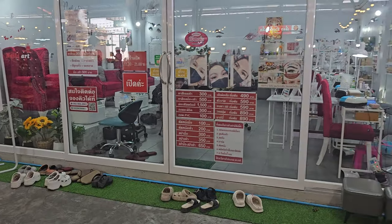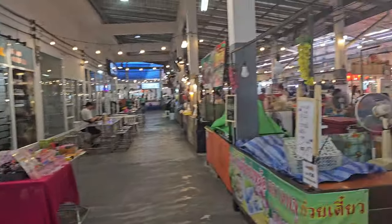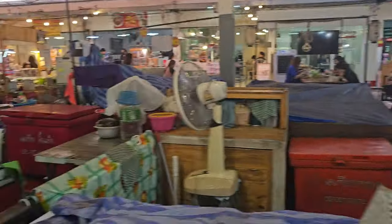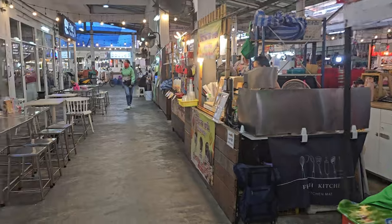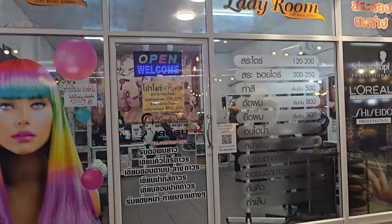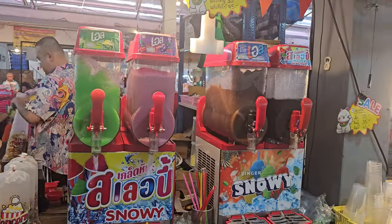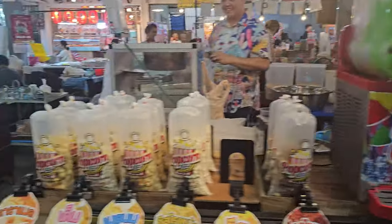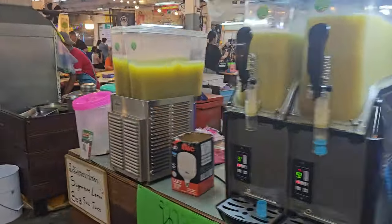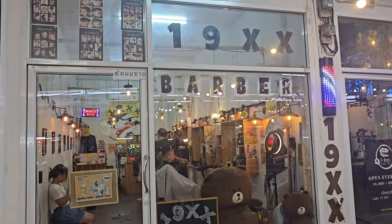I'm sure massages might be cheaper here — I'll tell Jen about this place since she had one done yesterday. There's food everywhere. You can get your hair trimmed here — this is a ladies' one so I won't be going there. Get your ice cold drinks, your slush puppies — look at that, something to cool you down. There's a barber too — let me see how much they charge.